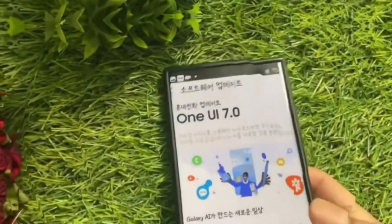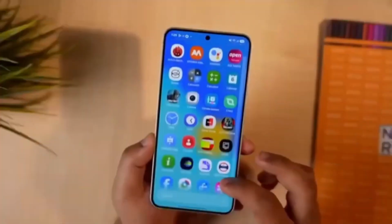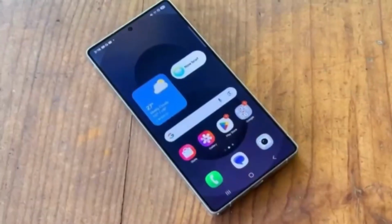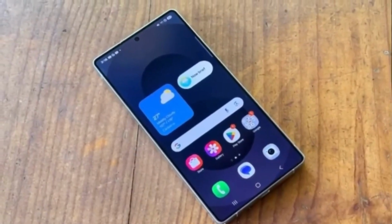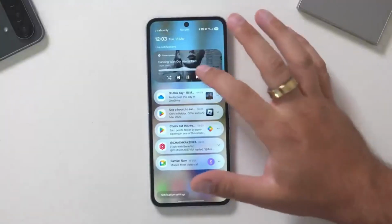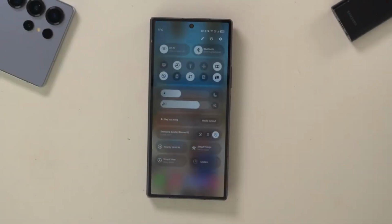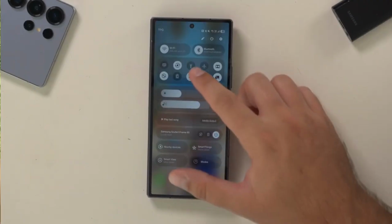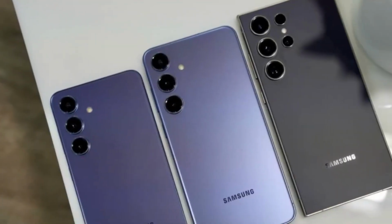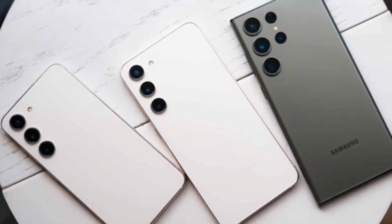One of the most noticeable updates is the new version of Quick Share. Now, there's a dedicated Receive tab that lets your phone remain discoverable to other devices for file transfers. It's a small but welcome improvement, especially if you often share files across Galaxy devices or other platforms. Another UI-related change appears in the Gallery app. The buttons in the pop-up menu now have a circular design, giving things a slightly refreshed look. Along with that, Samsung has added a couple of new wallpaper color options. Again, a nice touch, but nothing groundbreaking.